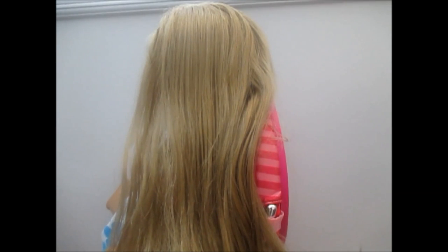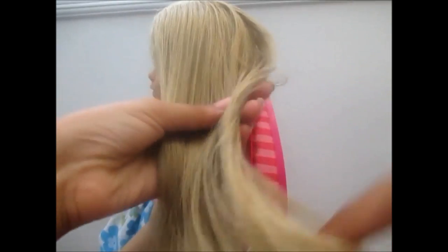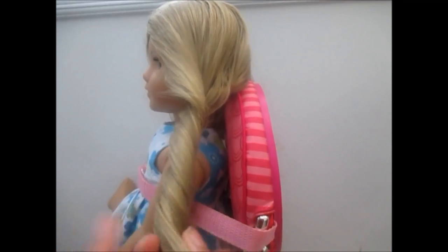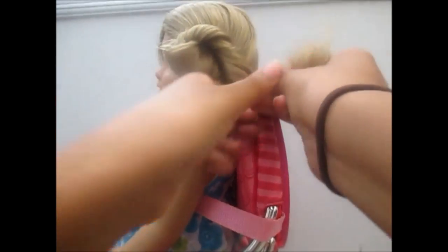You know, it helps. And then all you're going to want to do, after you've done all that, is just get the hair. So all of it, not one top layer, and then just twist it, or twizzle it, as I like to say. It's just turning the hair. And then you just go and lift it up and wrap it around itself, like so. It's pretty simple. It's great for your wet hair. When you take it out, you'll get these beautiful, beautiful waves.